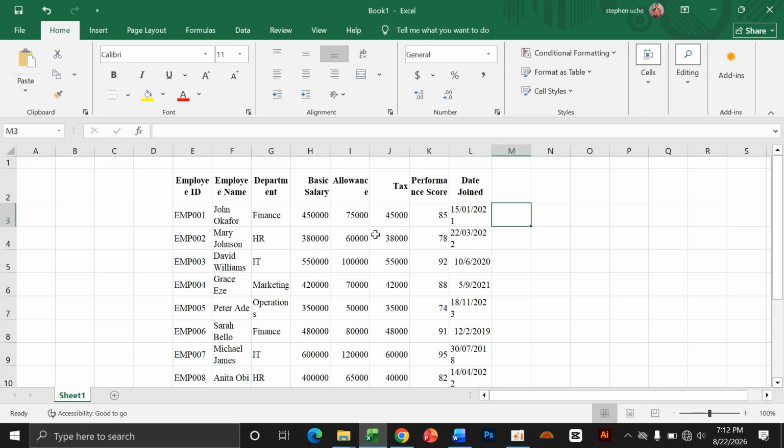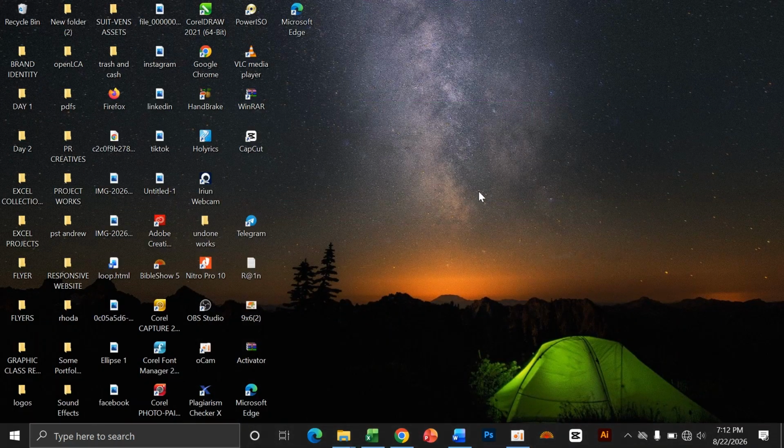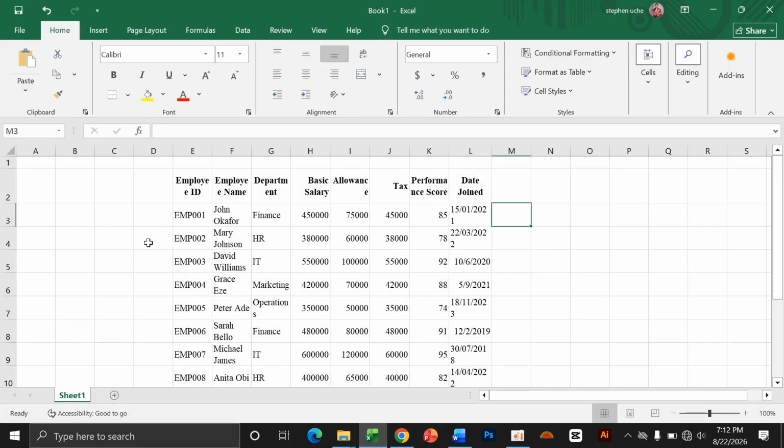So I want to do a brief recap on what this Excel is all about. Excel itself is like an application, right? So it's an application where you can do a lot of calculations and arrangement of data.